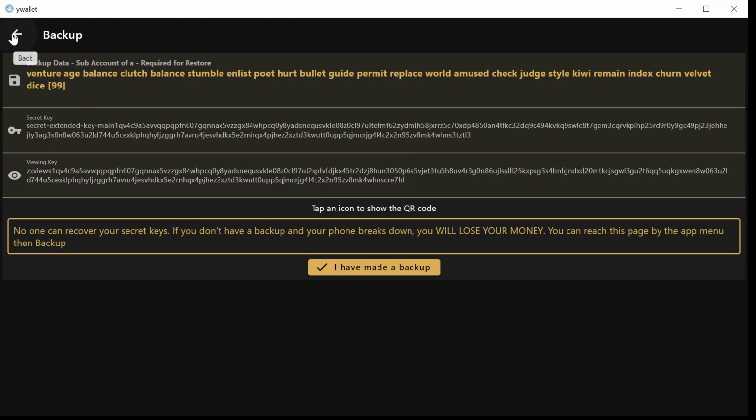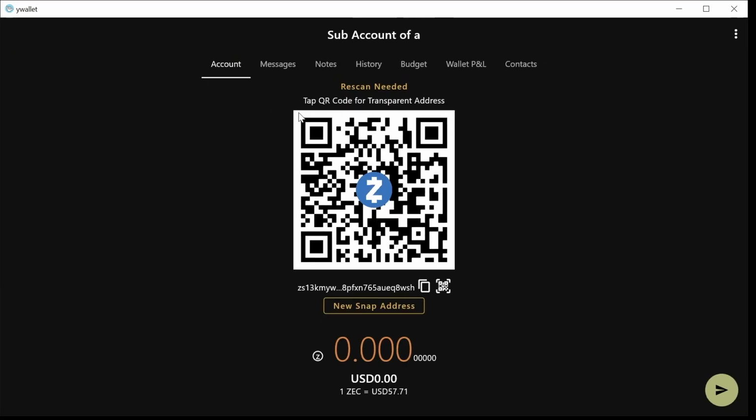So we're talking about 100 different secret keys. All these accounts are unrelated. They have the same seed phrase, but as far as the blockchain is concerned, all these 100 accounts have different viewing keys and therefore have to be trial decrypted separately. So it's just a shortcut for actually creating 100 accounts.